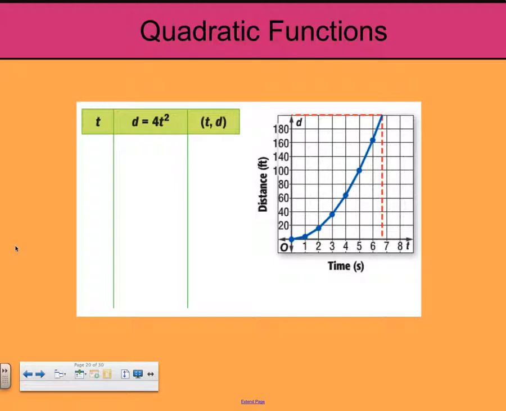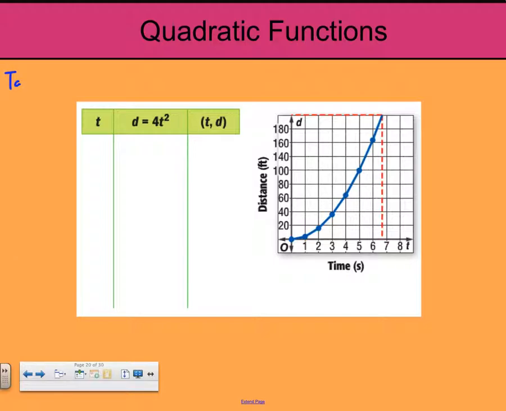But if we had to build that from scratch, what would we do? Well, we would still need to come up with coordinate pairs that we can put on the grid and then be able to draw our line. And then once we have our line, do the interpreting. So let's go through this process again very briefly. Let's try and break it down. Remember, what are the steps that we have to do?